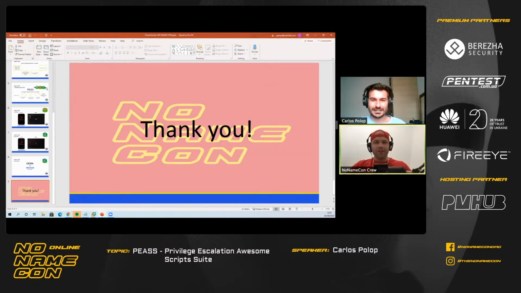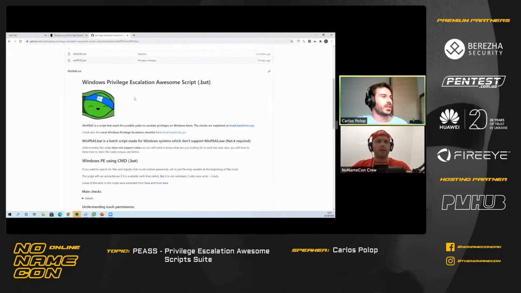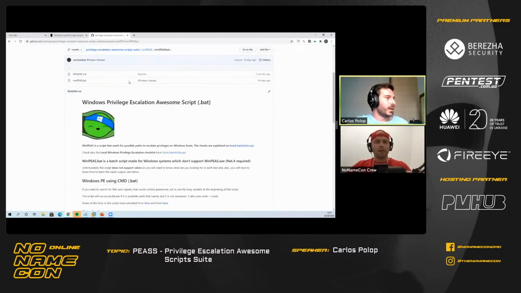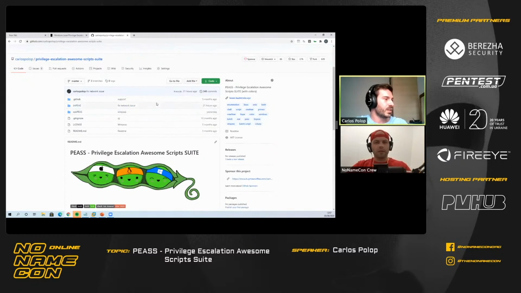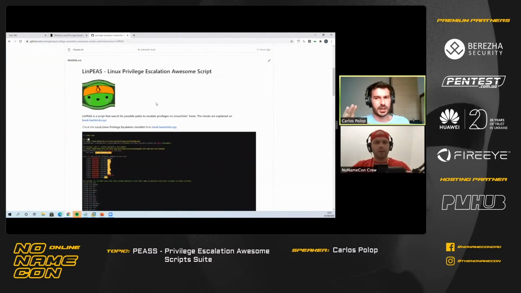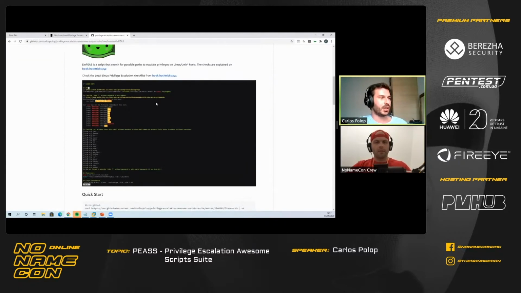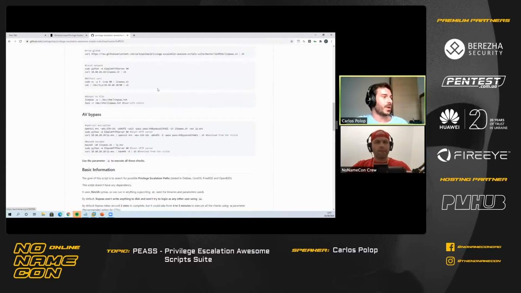Okay, the next question. Great ideas for bypassing AV in Linux via OpenSSL. Did you mention some ideas of bypassing Windows Defender somewhere in your blog? I mean, similar techniques for WinPEAS. Okay, so I'm going to answer this question, making a tour of my big GitHub. Let's start with LinPEAS. Here in LinPEAS, I haven't thought much about bypassing antivirus. I'm going to tell you the truth, but I have here.